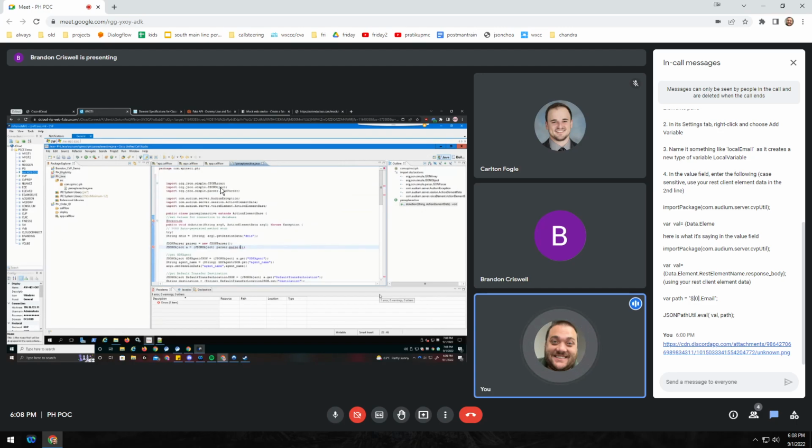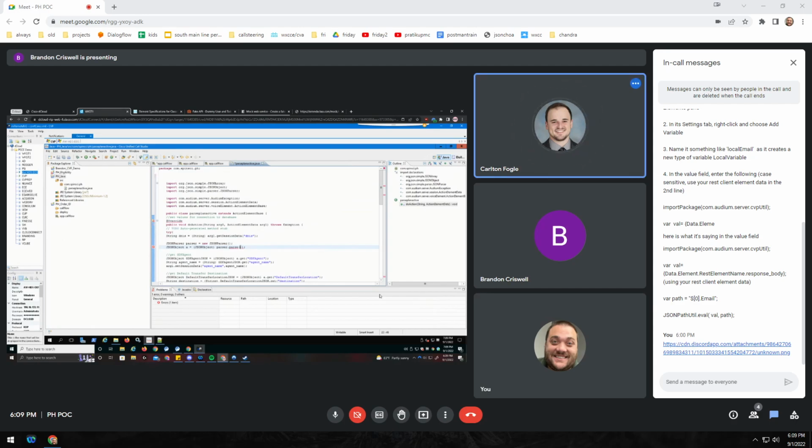Okay, this is where you're going to get your element that you're parsing. I think you might have an extra parentheses there. Oh, you're right.